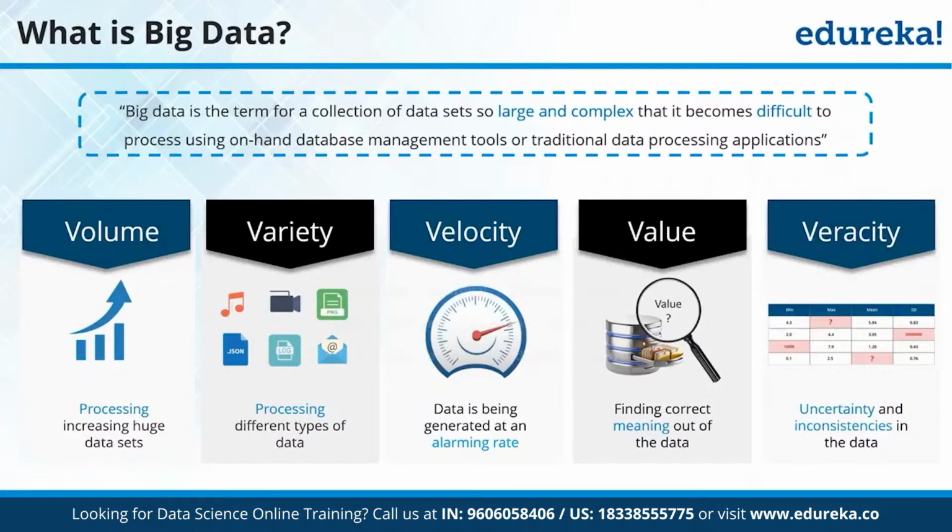And then also comes finding the correct meaning, which is seeing the value from the large amount of data and being able to spot the uncertainties and the inconsistencies in the data, right? So with this big data world, all these 5 V's are in one way or another very well handled, which was actually lacking in traditional database management systems. The traditional relational database management system world of the Oracles, of Microsoft SQL Server, of IBM's DB2, all of it gave way the moment the variety of the data started to change, right?